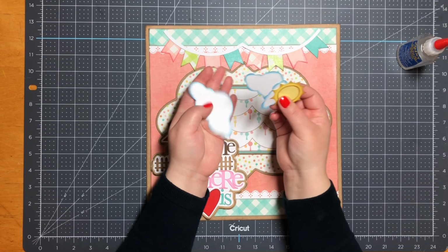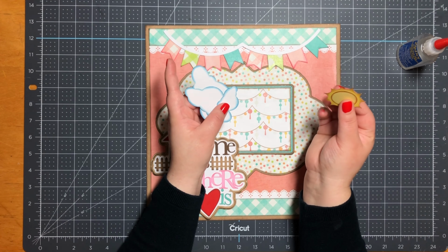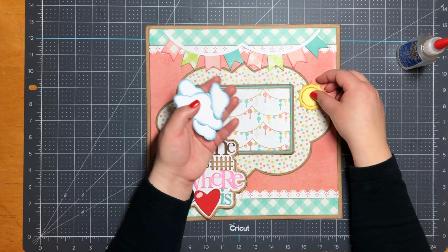Next, I do have my sun and a couple of clouds. For my sun, it measures 1 7/8 by 1 7/8. Go ahead and put it up here.